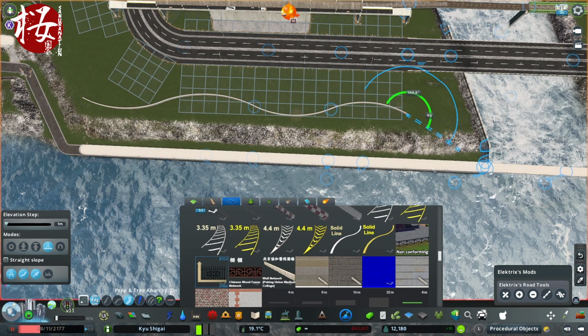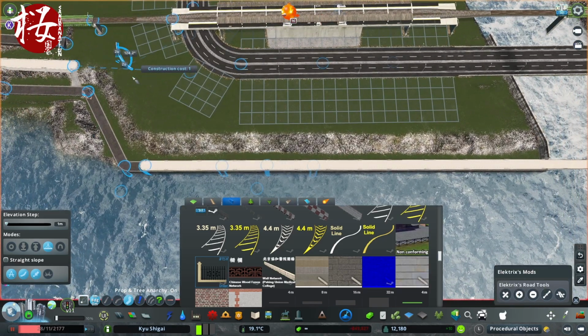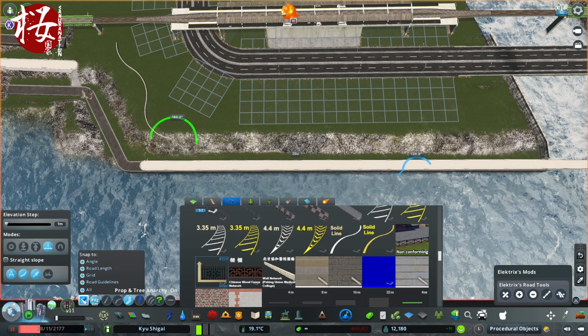It's going to go right down to the end there. People are going to walk down. I'm thinking about doing a little pier at the end, but we'll see. Now at the moment I'm doing this curved wall as it goes around, and I'm going to use the asphalt networks, which I'm going to colour to kind of make it fit.